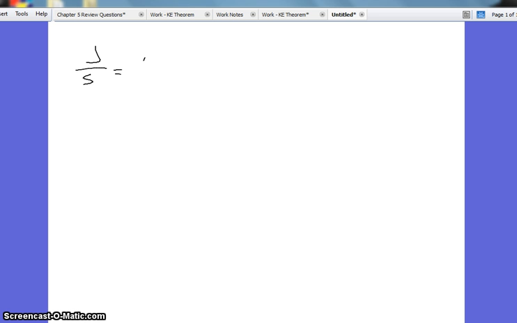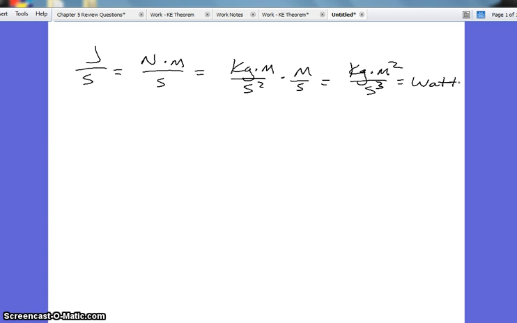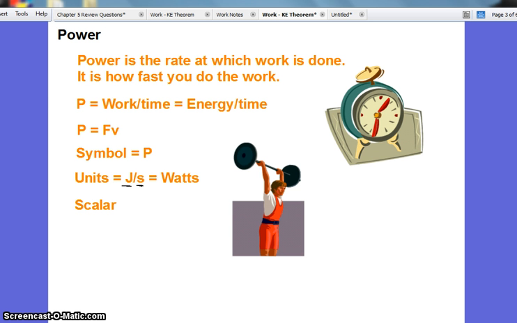Now remember, a joule is an abbreviation of a Newton times a meter. And a Newton is an abbreviation of a kilogram times a meter per second squared. And so we eventually get that a kilogram times a meter squared per second cubed is also referred to as a watt. When they talk about wattage, it's really an abbreviation of a kilogram times meter squared per second cubed, which, as you can see, is not a very nice unit to write down or look at. So they give an abbreviation of it. It is referred to as the watts.